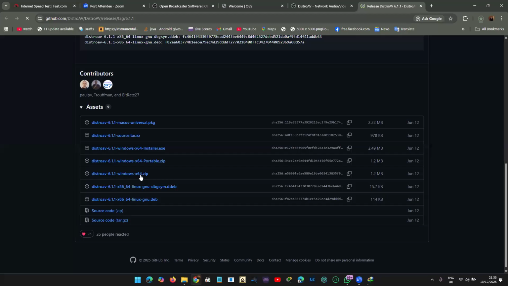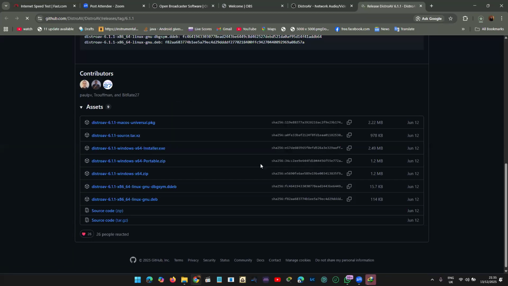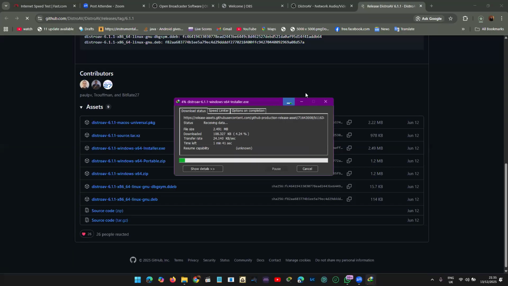For Windows, download for Windows. For Mac, download for Mac. So I just need this. Click on it to download. Okay, so now we have downloaded the NDI plugin for OBS.